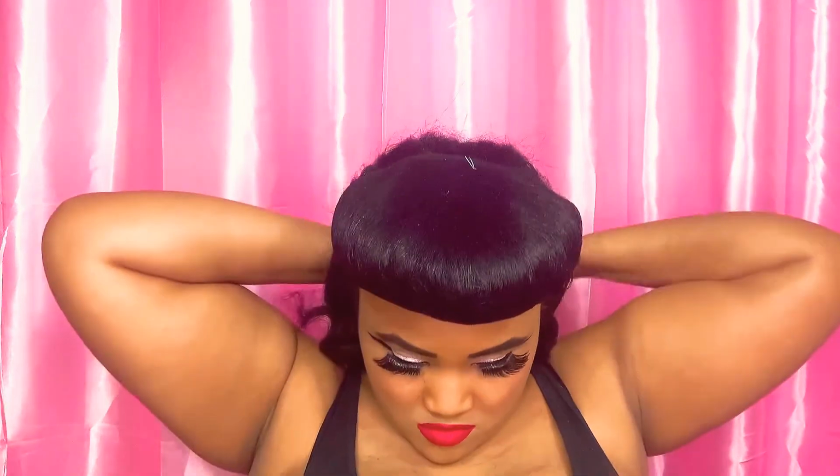And I noticed in the Billie Holiday movie that her hair was like this. Usually it's up, but I wanted to do the down, half up bang hairstyle. So after you're done putting it the way you wanted to put it, and just molding it the way you want, then your look should be complete.